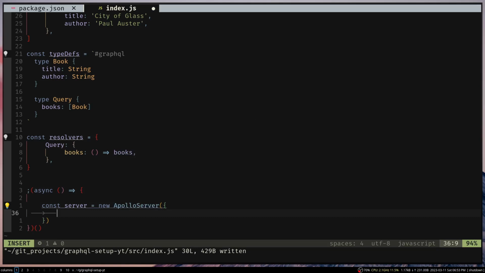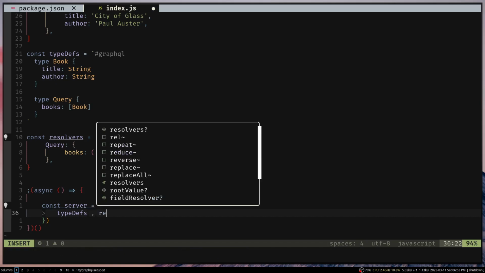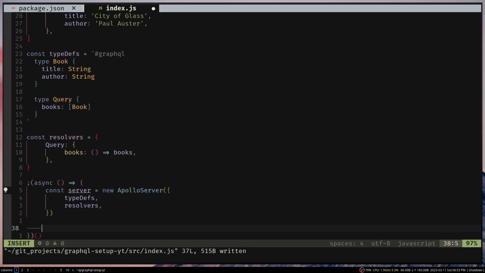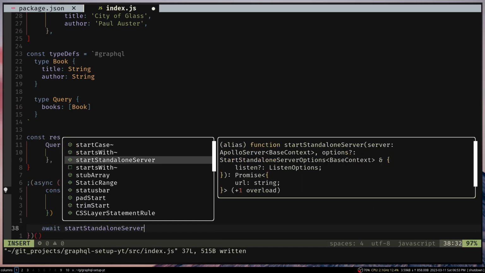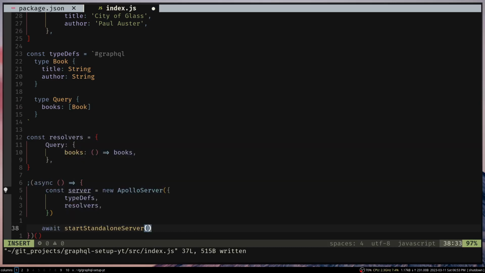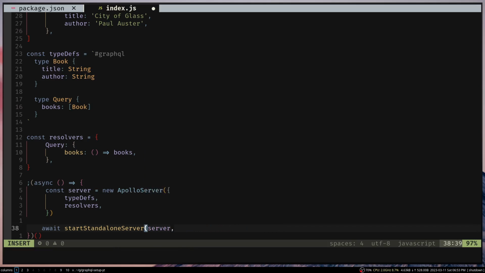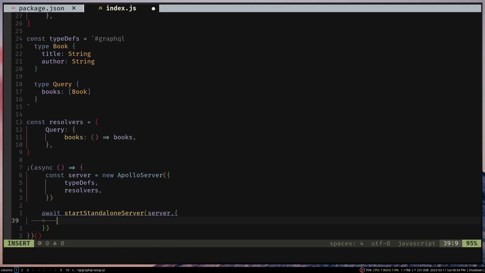And we're gonna pass an object. Inside this object, we're gonna pass the type definitions and resolvers. Now we need to call the start standalone server method, which is asynchronous. So await start standalone server. We're gonna pass the server object, and then we're gonna pass another object.